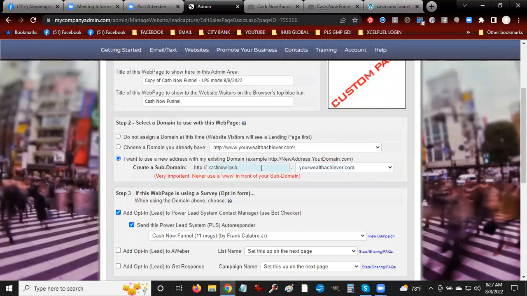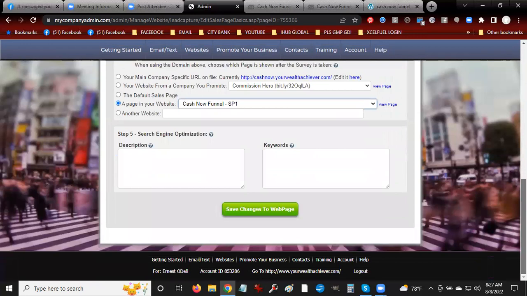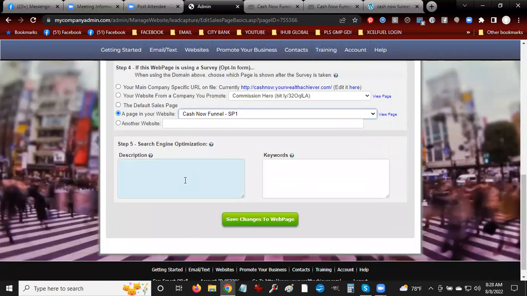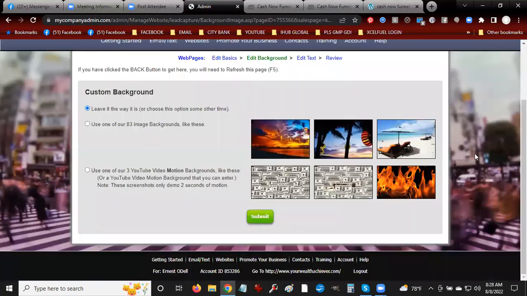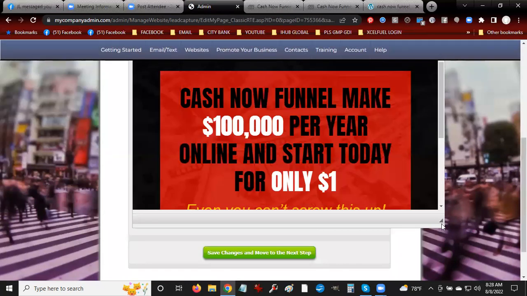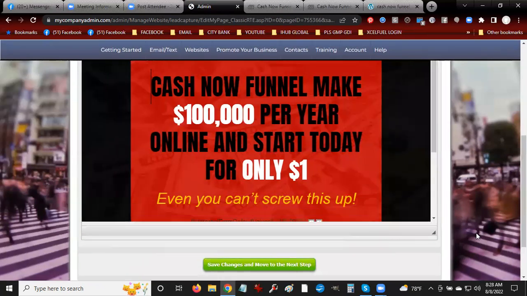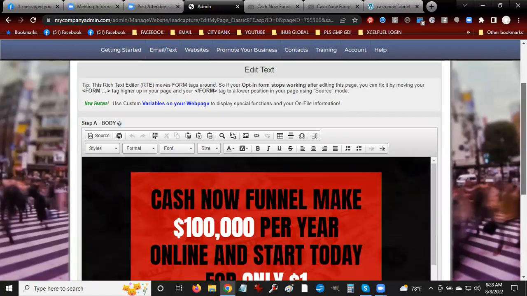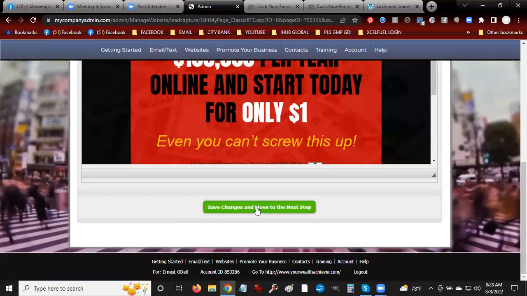I'm going to assign it to a subdomain, okay, for testing purposes. And then we're going to come down here and leave these blank, save changes. We're going to submit that. We're not going to change anything there. And we're going to leave this as is. And going to save it again.